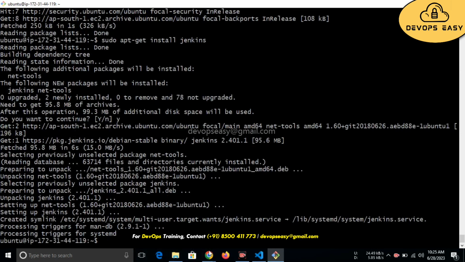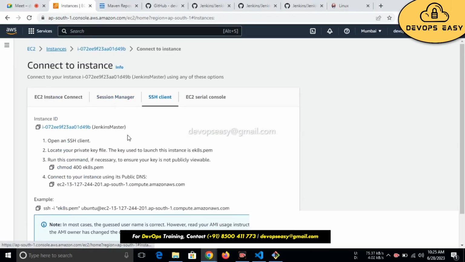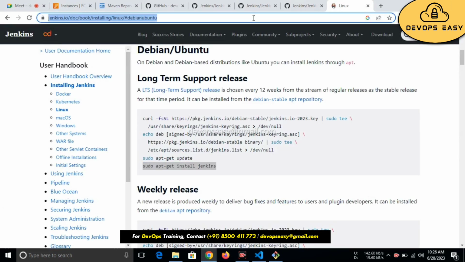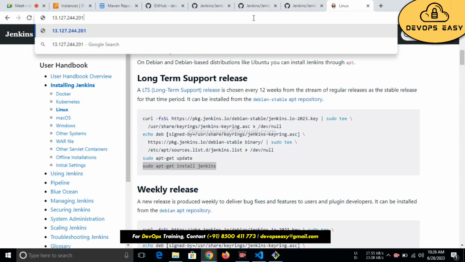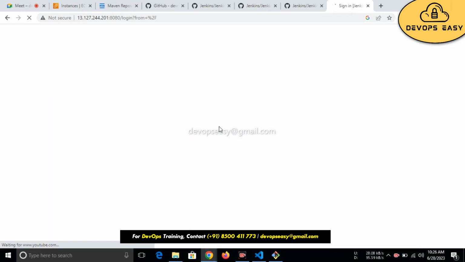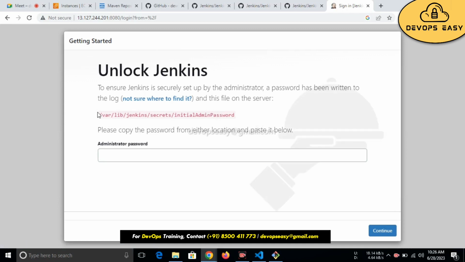Now what I need to do, I will go to instances, I will copy the public IP. Jenkins will run on which port? Did you remember? This is important. In the interviews they might ask: 8080. Right. So what is the password location of Jenkins? /var/lib/jenkins/secrets.